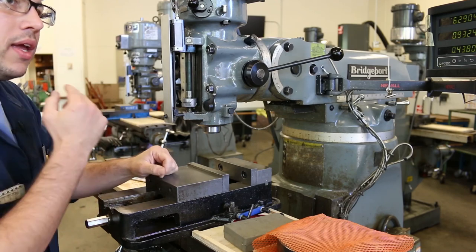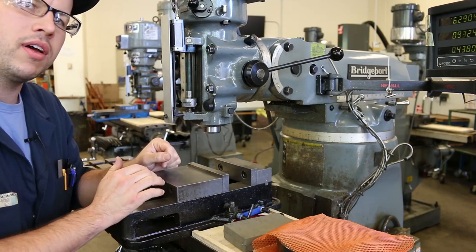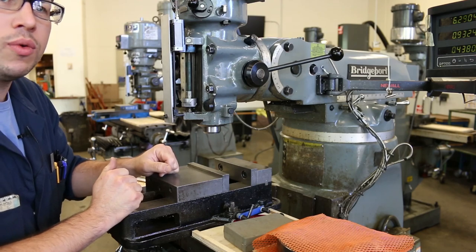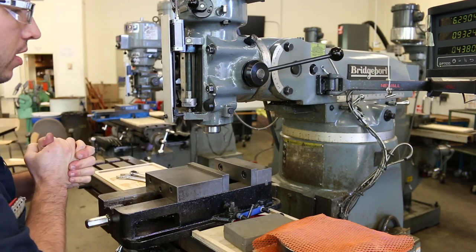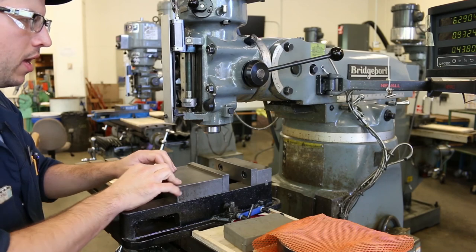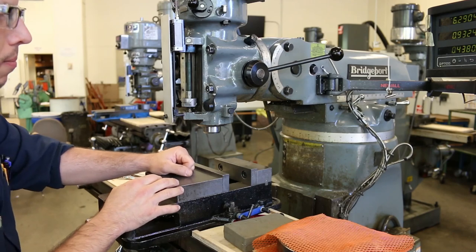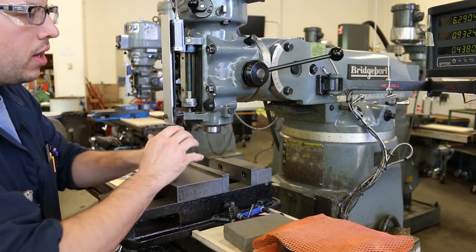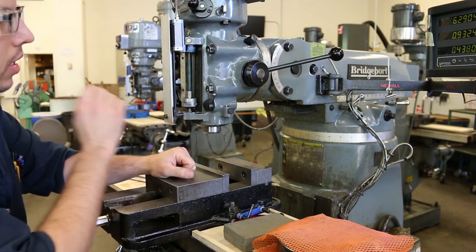And so that versatility or flexibility is both the strength and the weakness of this machine, because you can set it in different positions, and therefore you have to make sure that it's set in the correct position that you want before you get started. So that's what we're going to do here. And we'll do both the head and we'll be doing the vise as well. So I'm probably going to change the angle of the camera a few times during this demonstration. But for now, I just want you to see what I'm going to be working on so that when I reference things in a different camera angle, you know what it is that I'm talking about.